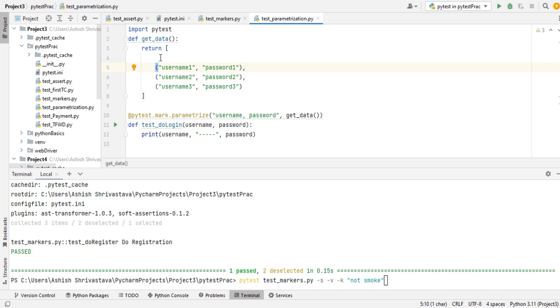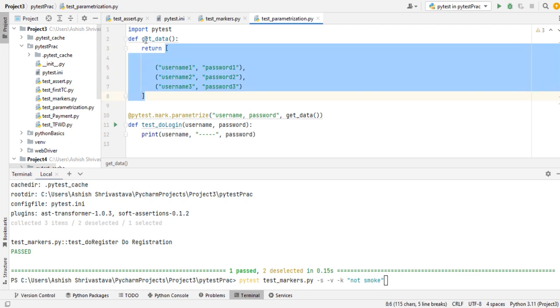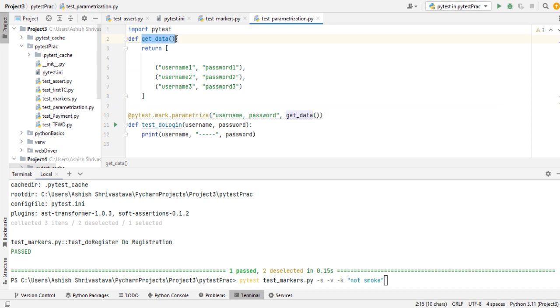So we are returning a list of tuples, and there are three tuples: first, second, and third. Each tuple is consisting of two records. One is username and the other one is password. So this entire data will be written with the help of this function, that is get data.